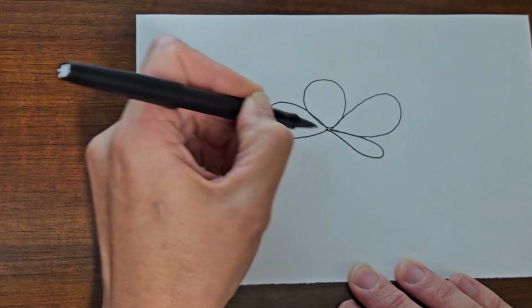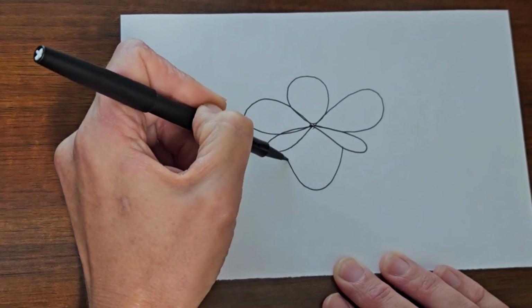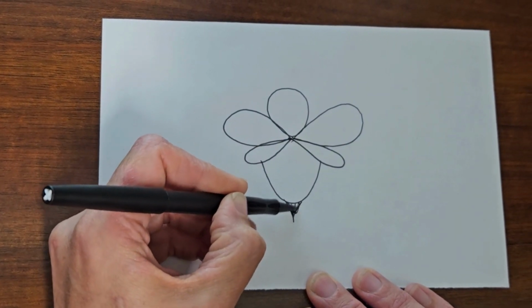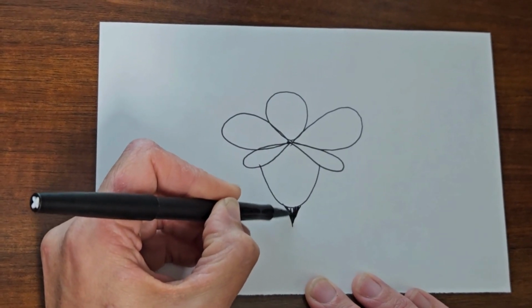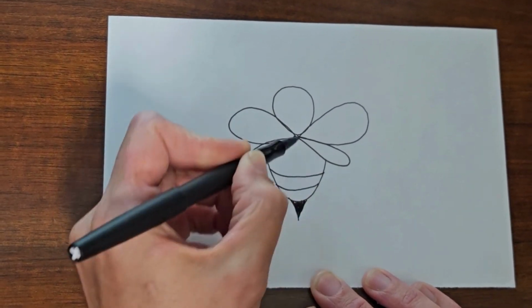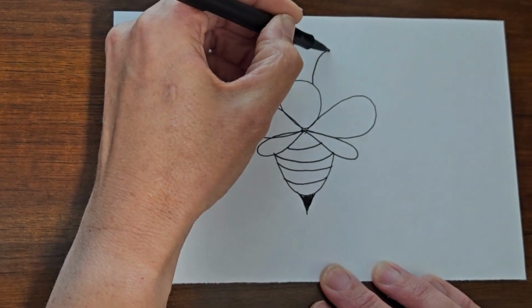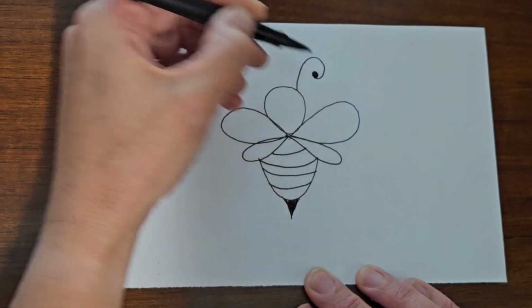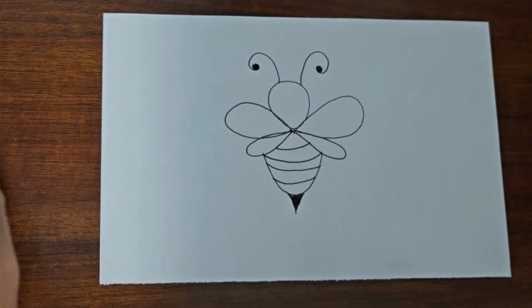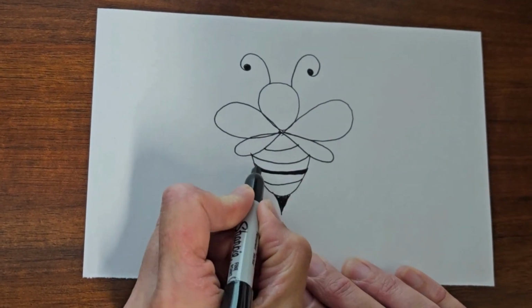She has several different loops. Can you guys guess what you think it's going to be? Oh, it's got a pointy end. Now she's drawing some stripes. What do you know that has a pointy end with some stripes? And it looks like she's drawing some antenna. What do you guys think that could be? Is it an insect? Do you see them outside in the summertime?